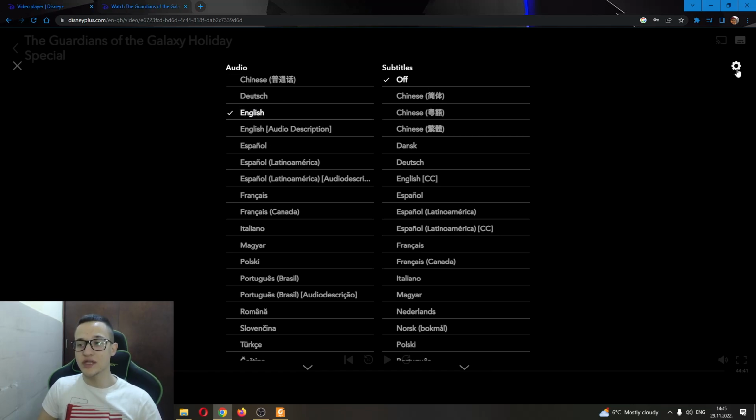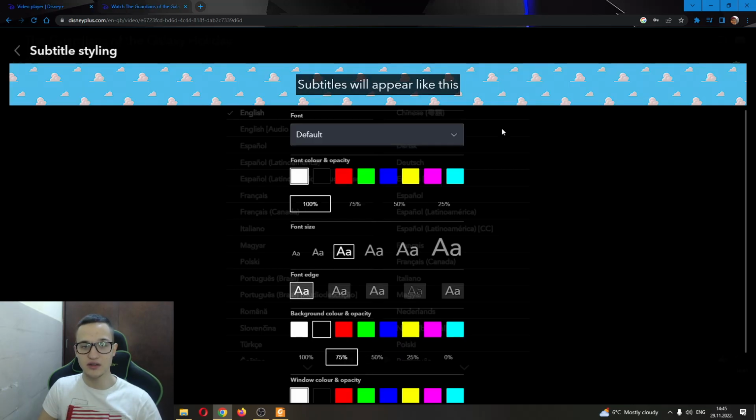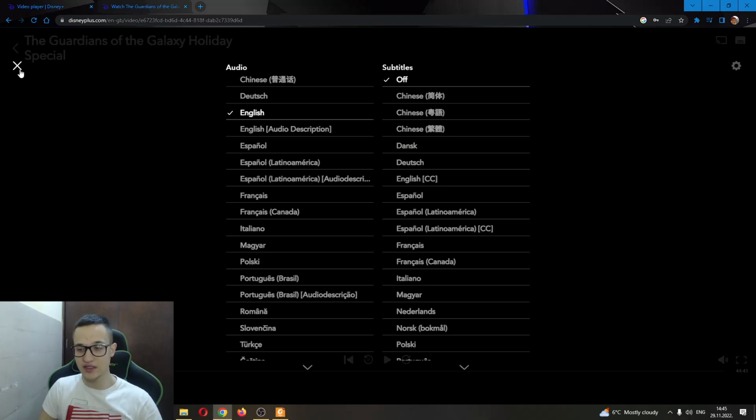so on. If you click this settings option right here in the right corner where my mouse is, go ahead and click on that. You'll see that you can change how your subtitles look, you can change the color, the font, the size, and so on and so on. So guys, after doing that, just exit out of this, go back, and it will automatically save itself, and then you can start watching your show with subtitles.